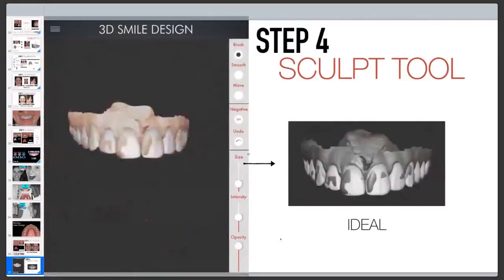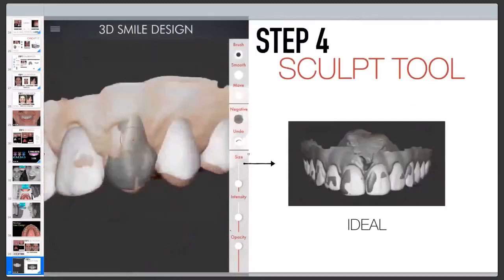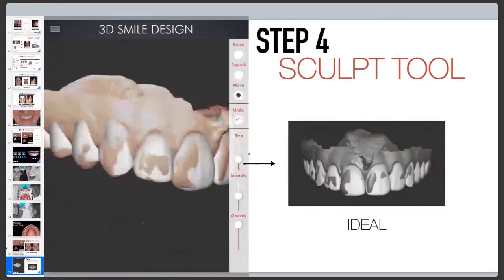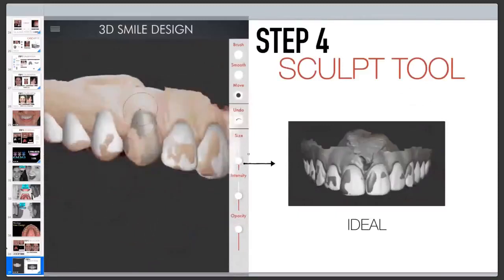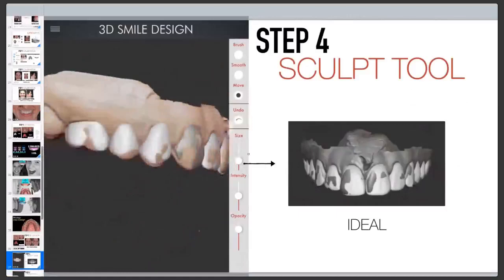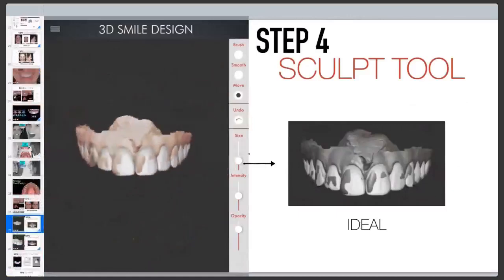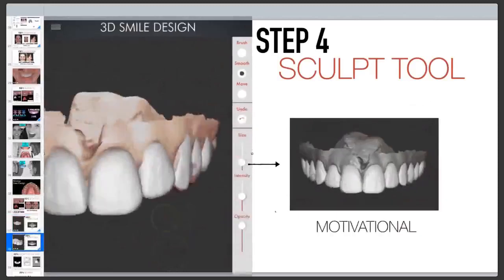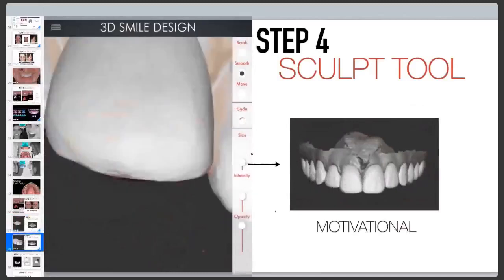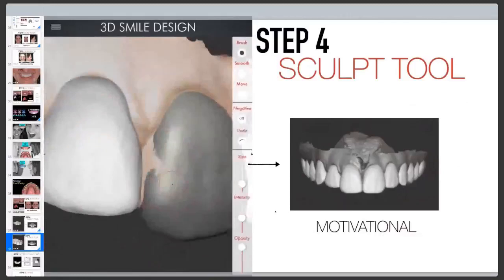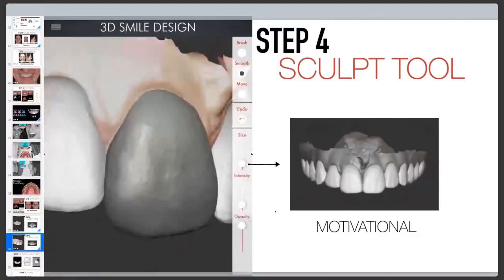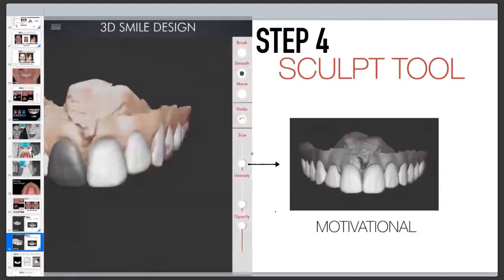So this one is ideal, and it can be used as a prep guide, for example, right? Here you can see you can adjust the design completely, you can adjust the gum line, you can raise it, you can completely change the position of the design and adapt it with the SCULPT tool. So we save that case, we come back, and then we bring all the teeth maybe a little bit out. And here you can see in this video that we are adding in some areas, or extending, to make a motivational model, a motivational file for the mockup.